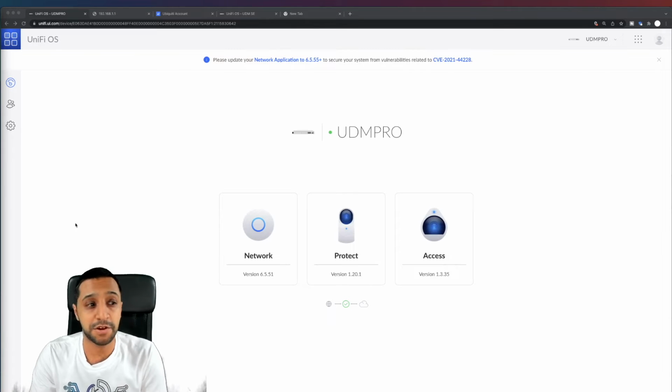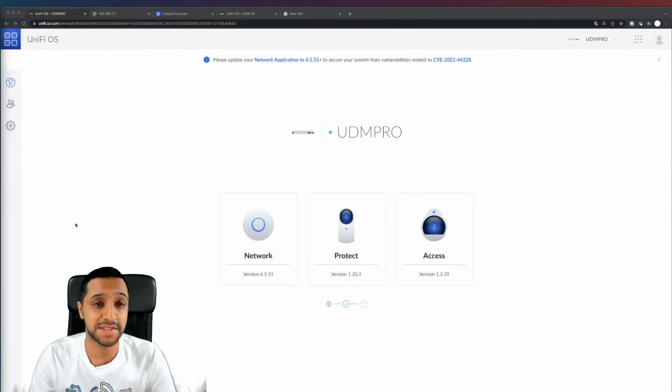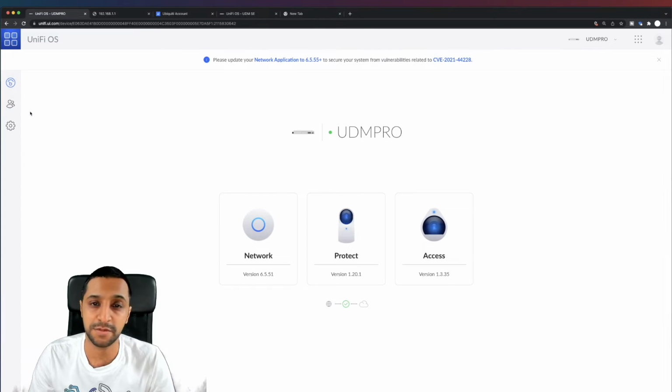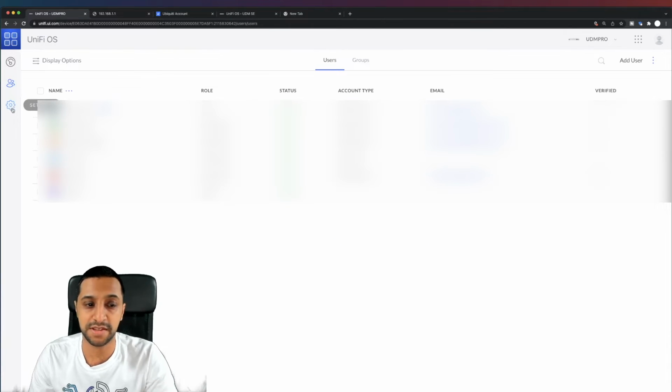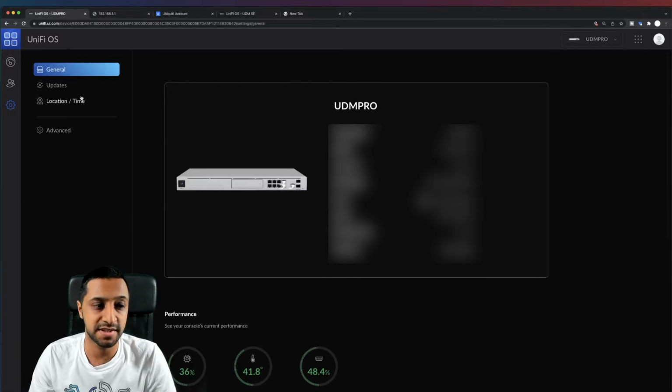One last thing I will tell you to grab, it's a bit old school, is a pen and paper, or open up a notepad or text edit, whatever you want, and make a quick note of some of your settings within the console, just to make sure everything is back to where it was. Have a look at the users and see what's in there and who's set up, and then go to the settings and quickly run through some of the settings down here.